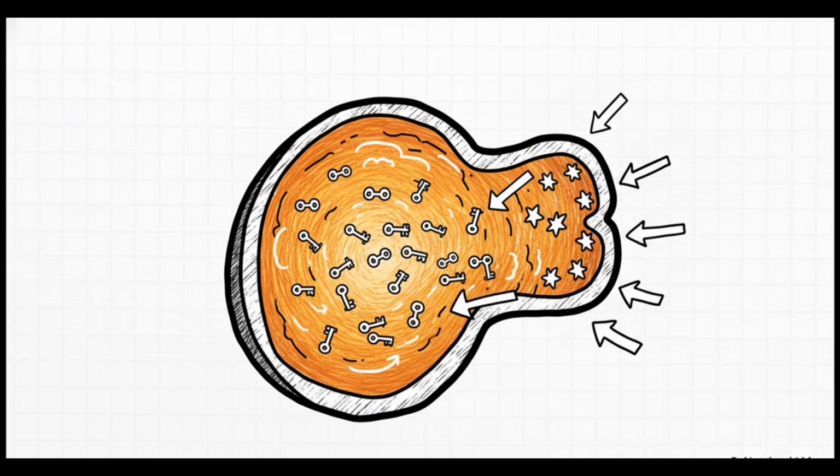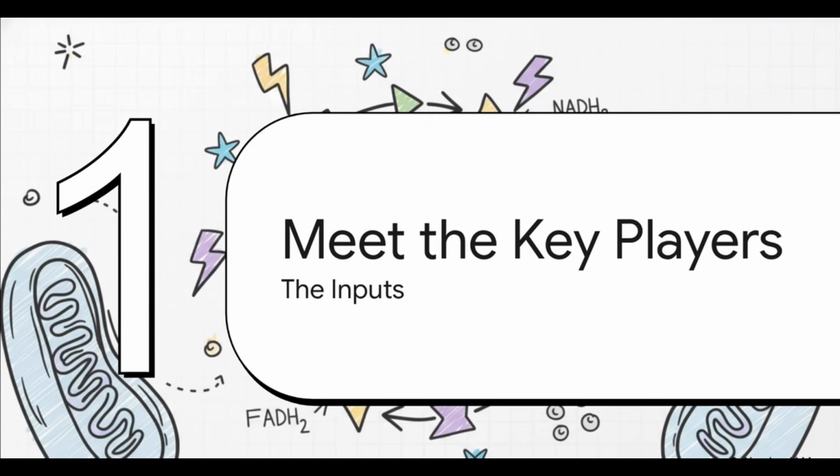The cycle runs in the mitochondrial matrix, the very center of your cell's powerhouse. And this is just brilliant biological design, you know? It keeps all the enzymes and products concentrated right next door to where they're needed for the next stage. It is all about efficiency. All right, so every engine needs fuel and a few key parts to get started. Let's take a look at the essential ingredients you need for just one single turn of this molecular engine.